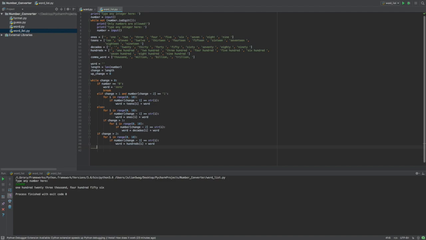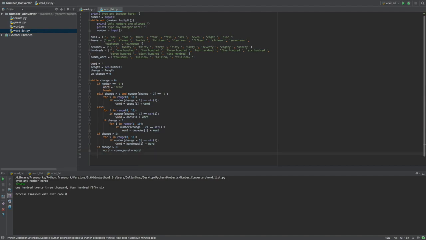what we'll do here is, alright, this is a bit harder. This actually shouldn't be too hard. I'll do word equals comma word plus word. Oh, I see. So what I have to do, I almost forgot, if change is greater than 3, and I do that because if it's lower than 3, then that means it's not in the thousands. So if there is no thousands, let's say 348, that would mean the word would be expressed as 1,343 or whatever it was, and you shouldn't have that thousand there.